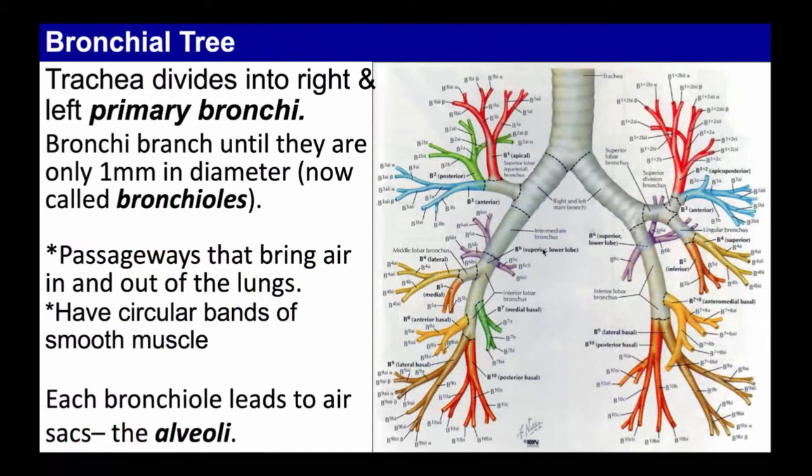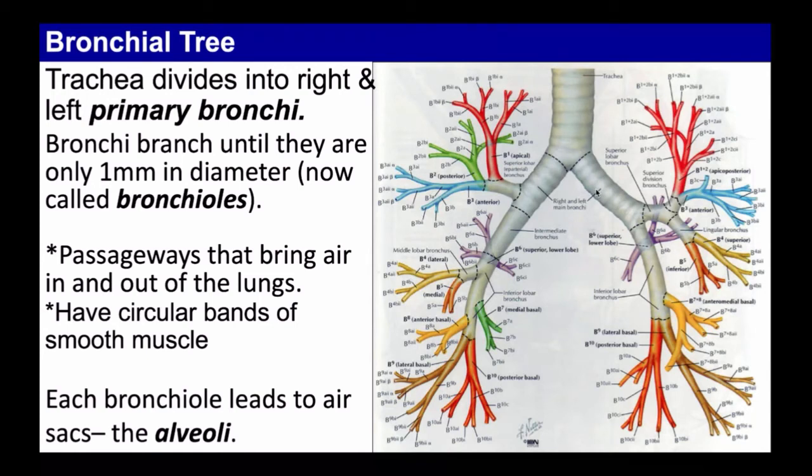So we've got the trachea here, and the trachea splits into the right and the left main bronchi. And then from there, you have secondary and tertiary bronchi. If you are going to be a cardiopulmonary surgeon or a pulmonologist, you'd need to learn all of this anatomy and be able to name it. But thank heavens, you are not, and neither am I.